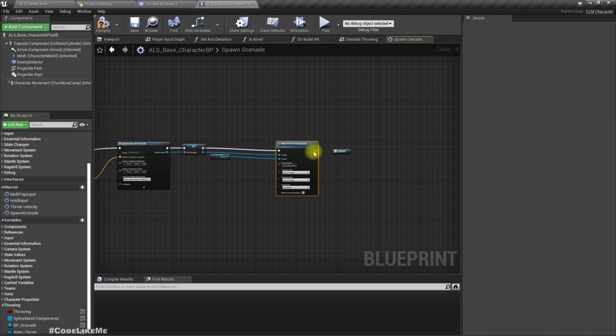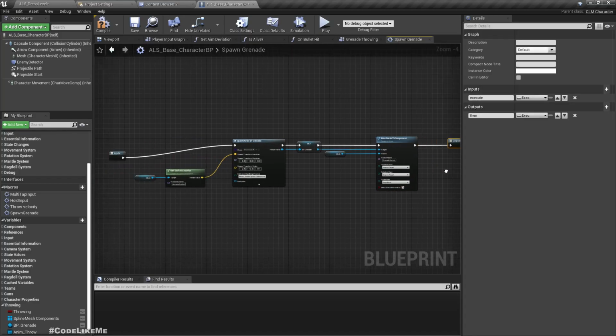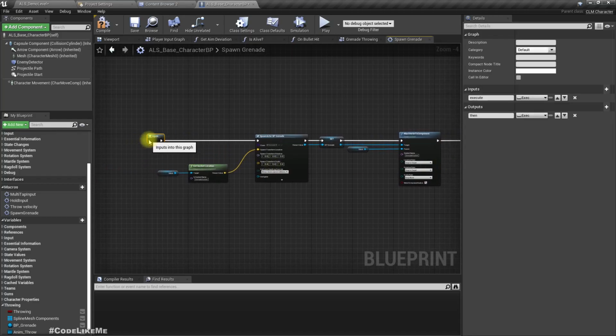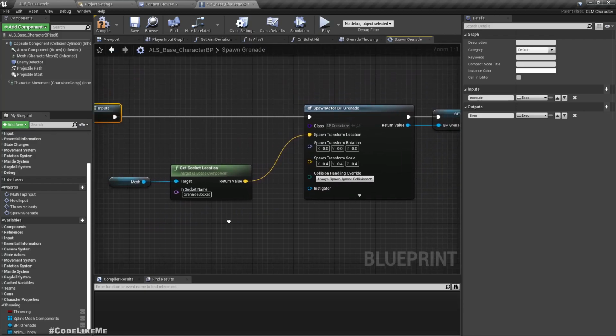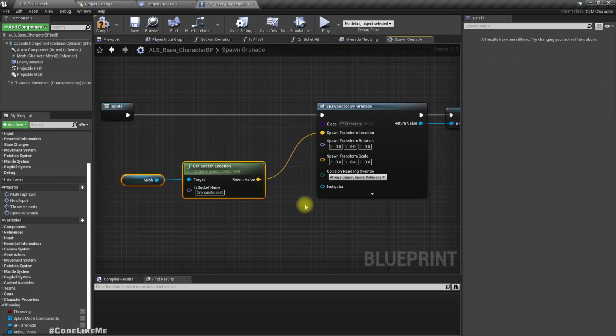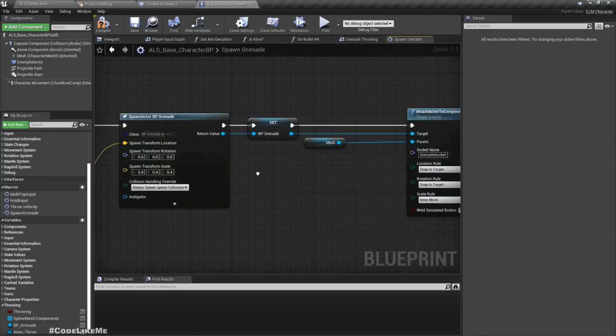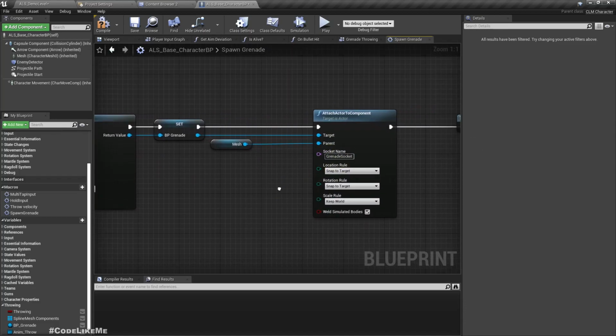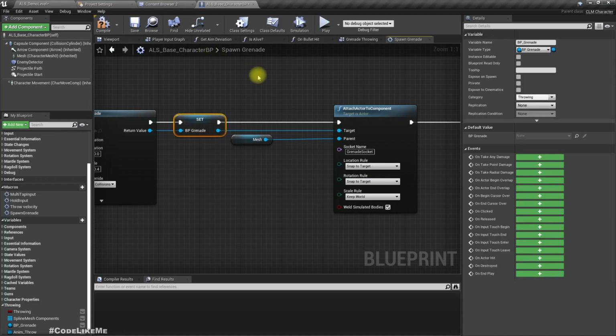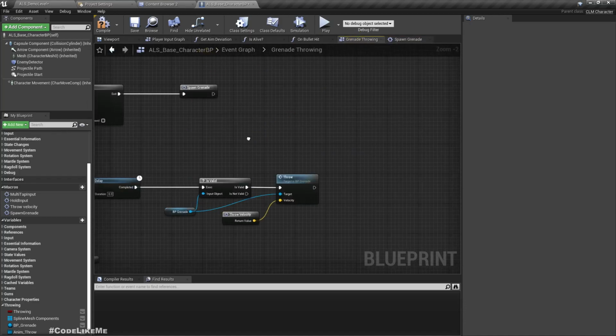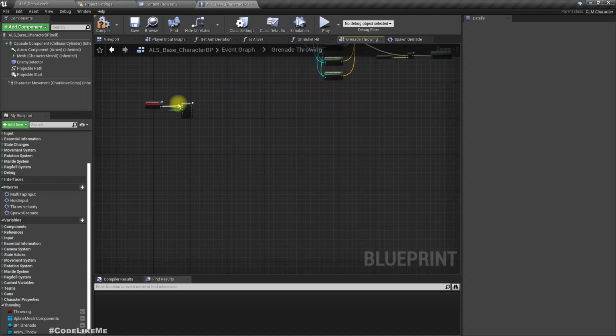I'll connect this to the output so that we will have an execution output in the macro. We will need that. So basically what it does is get the grenade socket location of the mesh, which is near the left hand, and spawn a grenade actor and attach it to the grenade socket. That's basically what we do, and set this grenade variable. Right, now I can use it.